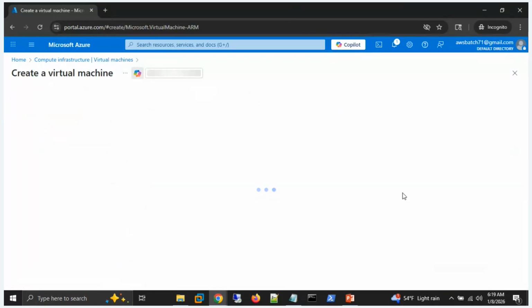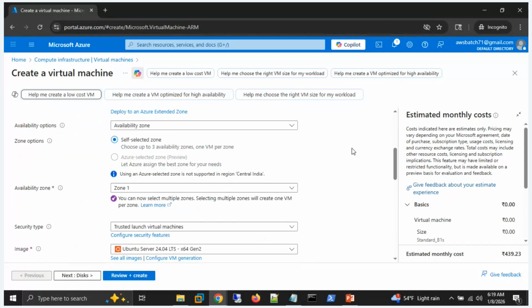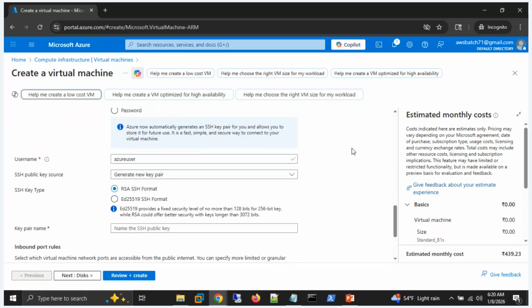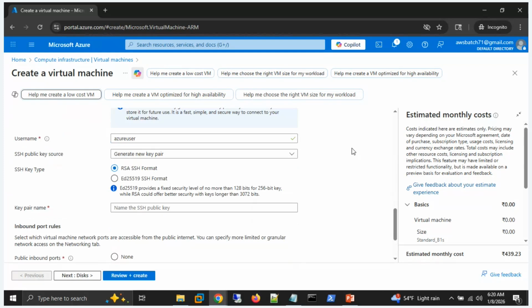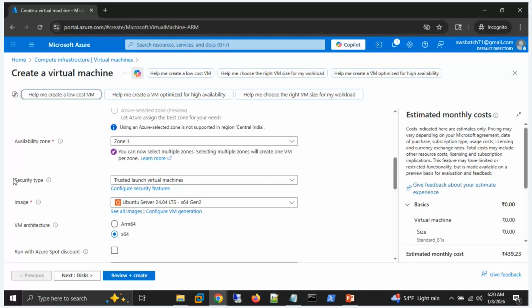Nitanjali, this is actually not an Azure admin training. In DevOps training, you are just learning the basics of a virtual machine. So here I'm only teaching you those options which are actually required to create a machine. Which option are you talking about? The trusted security type option. But don't worry about this. It is not a part of Azure DevOps training, so you don't have to worry about that. For the DevOps part, it's not required. We just need to learn how to create a machine. That's it. Got it. Thank you.